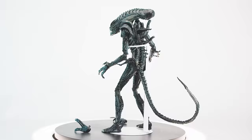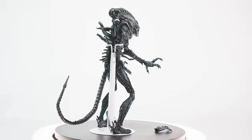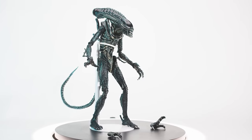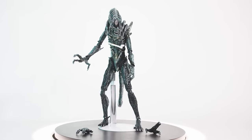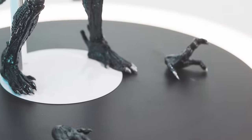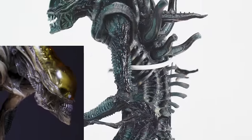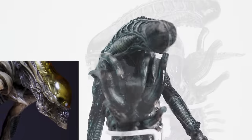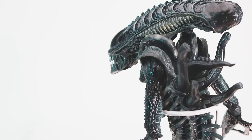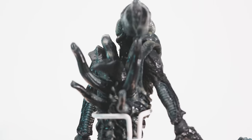Out of the box, the Alien comes with two sets of hands — one in a static position, and the other soft with bendy wire running through it. All told, the paint applications are clean, and the figure is fairly striking at almost 16 inches tall. But it is also wildly inaccurate and very highly stylized. This one reminds me more of Takeyuki Takeya's take on the creature than what was found in the film. And this isn't necessarily a bad thing, but if you're looking for film accuracy, Hot Toys' newest version of this figure is maybe the best bet for you.